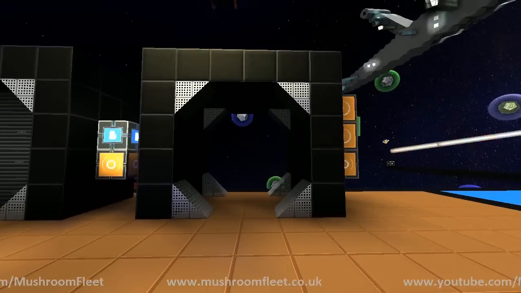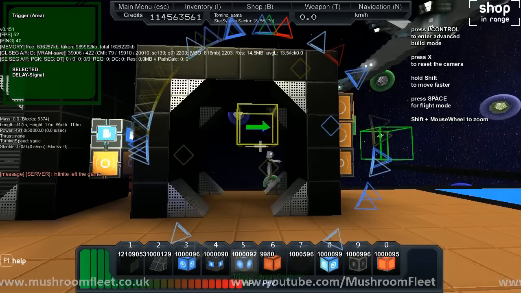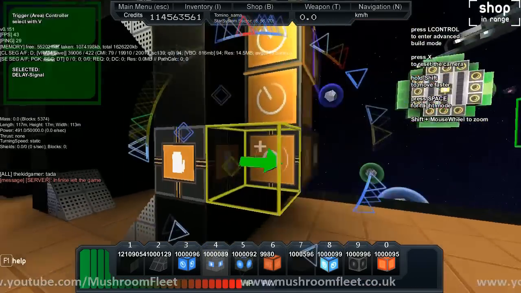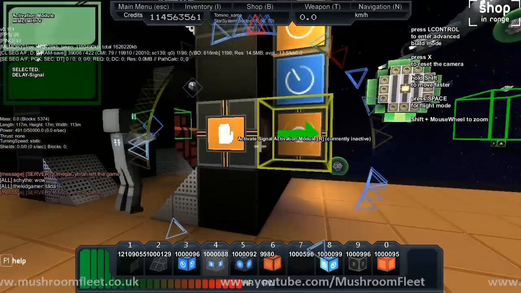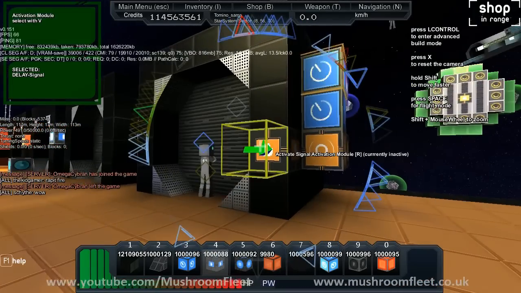I think what it also needs is a reset. So some way to manually open and close the door. So let's just put that in. We'll put an activation block here, and we'll put another one on the other side as well. And this is just going to circumvent the automatic circuit. So if you're inside and it's open and you want to close it, you can just hit that.